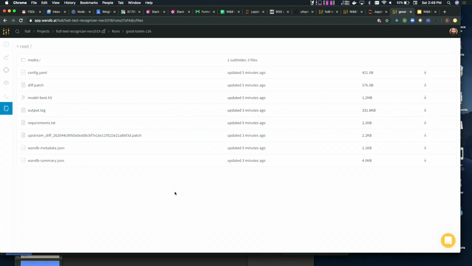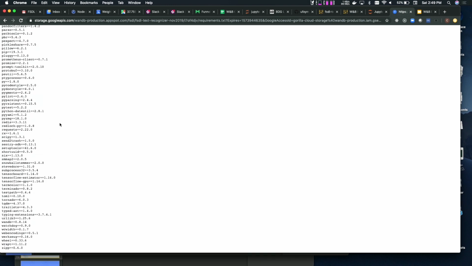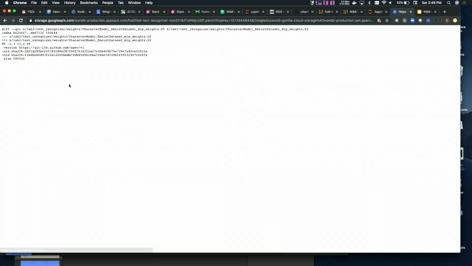And then an important piece of Weights and Biases is what we call the artifact store. We're going to store a bunch of artifacts that we think are important automatically for you. One being a requirements.txt that has the exact versions of all the Python libraries that were in this environment. Another being a diff.patch, which will show me exactly if I made any changes and I didn't commit them. Now I've actually got a patch file that I can apply to get to the exact state of the code.